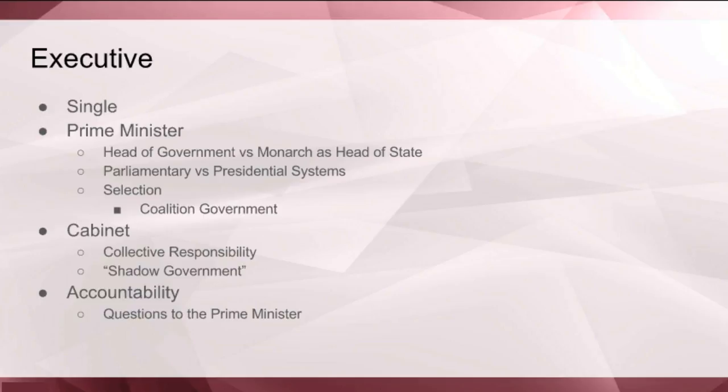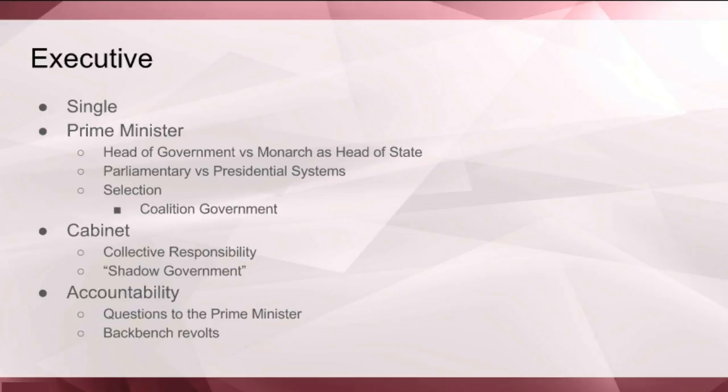So the Prime Minister is accountable to Parliament and accountable to his own party, and the process by which this happens is during the time period called Questions to the Prime Minister. Occasionally there might be what is called a backbencher revolt. First off, a backbencher is a junior member of the House of Commons. Seating in Commons is done by seniority, so senior members sit up front, junior members sit on the back. So these junior members, if they believe that their party is ignoring them, that the Prime Minister is ignoring them, can stage a backbencher revolt, which means they begin to refuse to support the position of the government. This could lead to internal power struggles and perhaps a change in the PM.